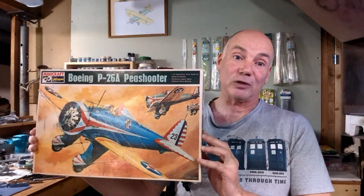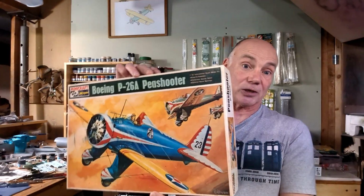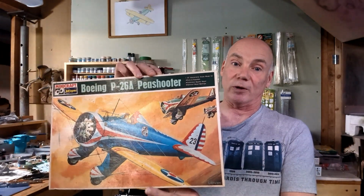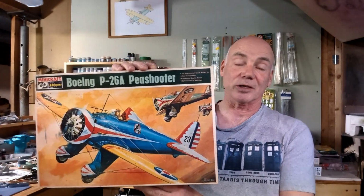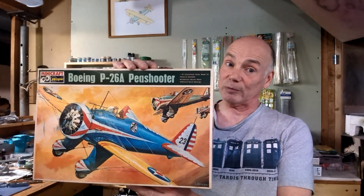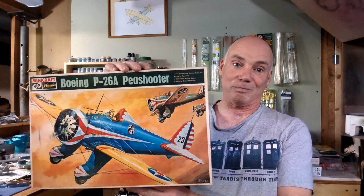Nonetheless, I'm very happy to have these 4 at least. It's not something that a lot of manufacturers would take a chance on, at least mainstream manufacturers. So, good to have them. Now, 3 out of 4 of them were released in 1971, the exception being the P-26, which was released in 1974. And as you can see, these earlier releases had some absolutely stunning box art. Really, really nice. Suitable for framing. In fact, I just might do that sometime. Now, so there we go. Those are the 4 kits. Let's see what the P-12E has in store for us, shall we?